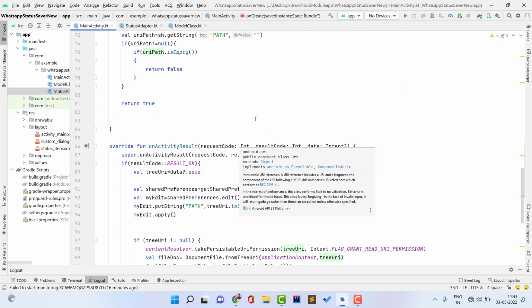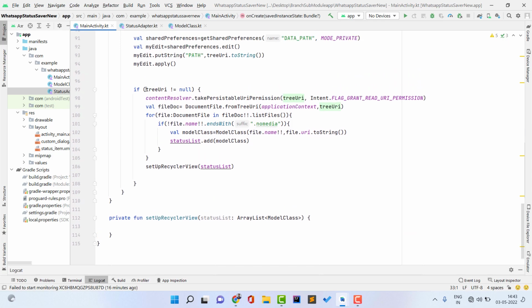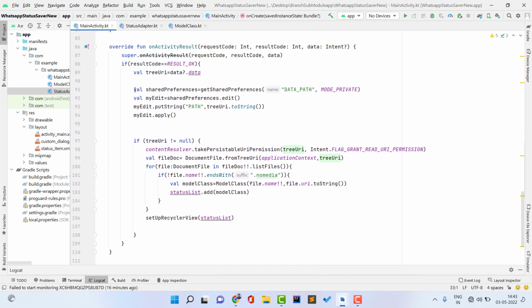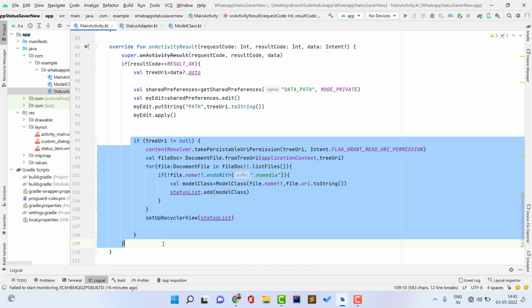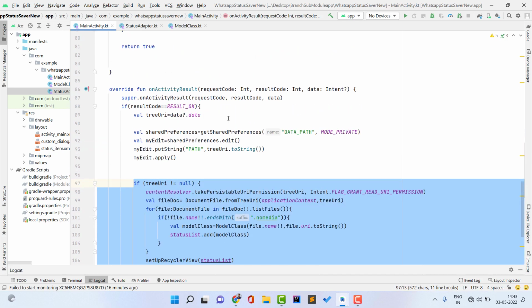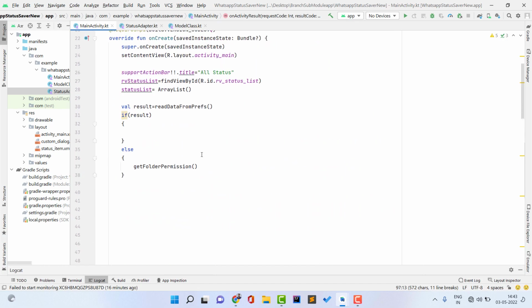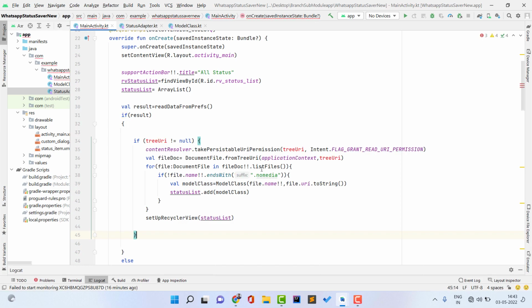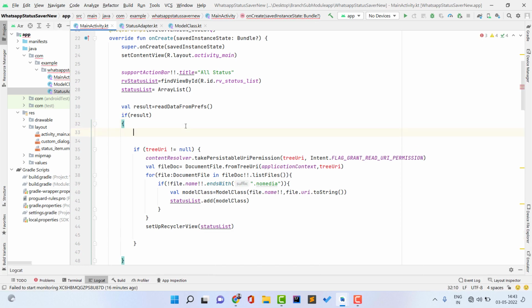So what we can do, we can copy paste the entire code from here. Control C, and paste this here, and declare a variable of shared preferences here, sh, get shared preferences.